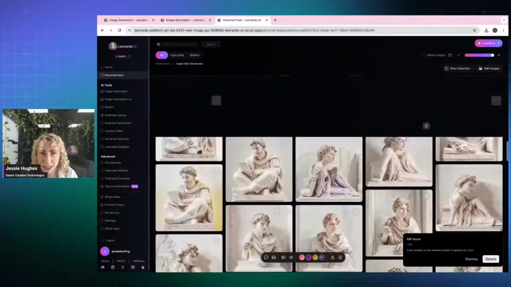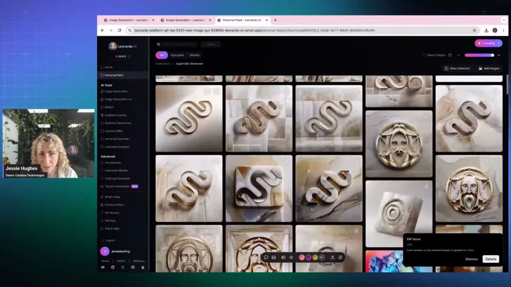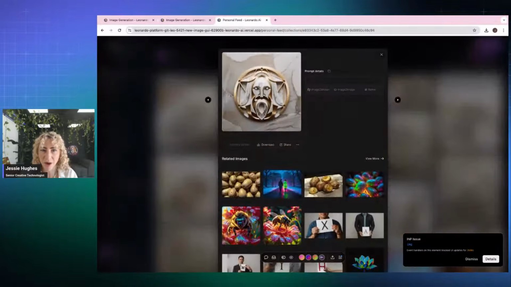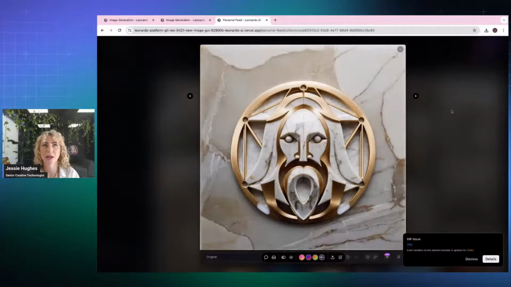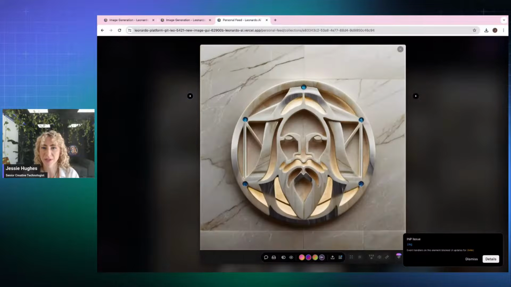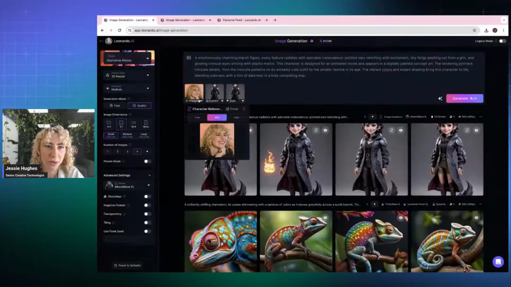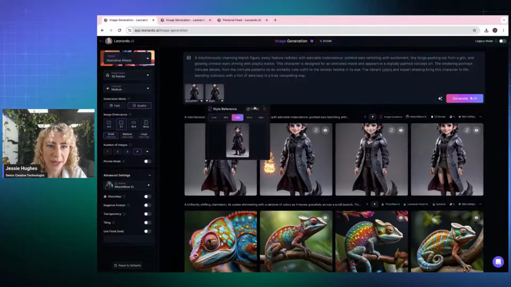Unless there's anything else specifically that we want to go through, but I was just going to show how helpful it is to be able to create really beautiful assets using these different content references. I might quickly show you how to do a logo if you were wanting to do one for your own company or your own brand.